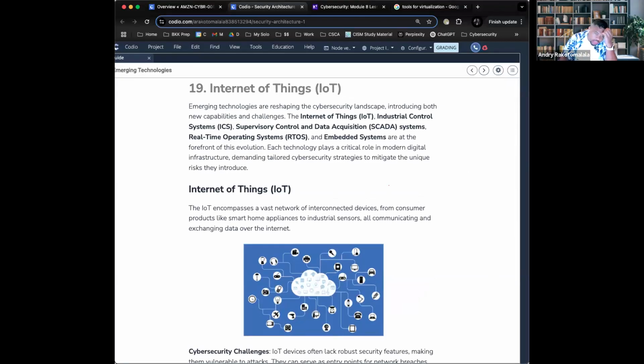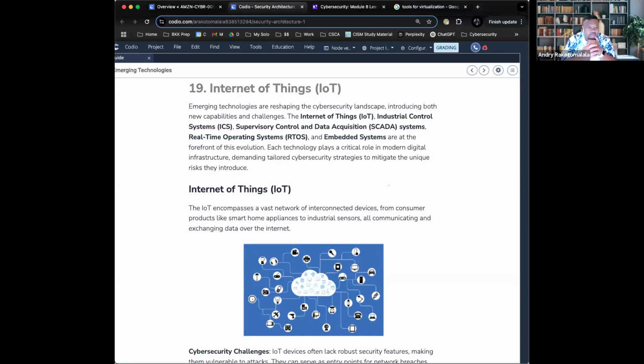Now let's talk about something that's been a big topic for several years, and that is IoT devices. IoT stands for Internet of Things. These are just objects that are capable of connecting to the internet. Think smart objects like a smart thermostat, medical devices, or coffee machines. Now they have Roombas and vacuums that are connected to the internet. These are all singular devices that serve one specific purpose, but they are connected to the entire internet.